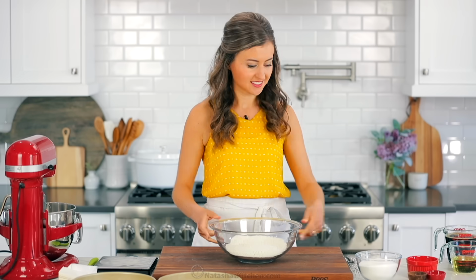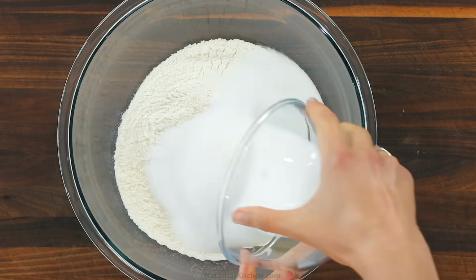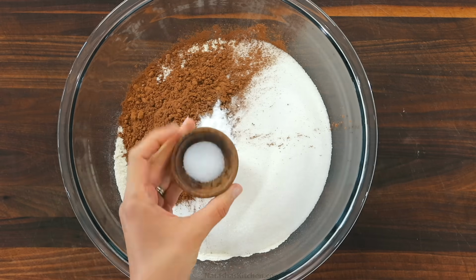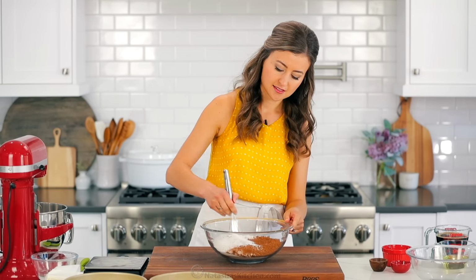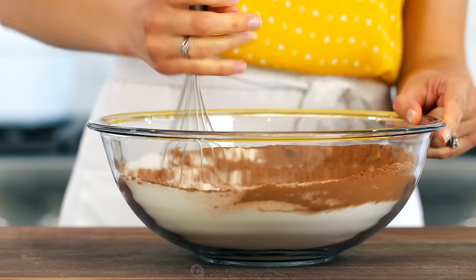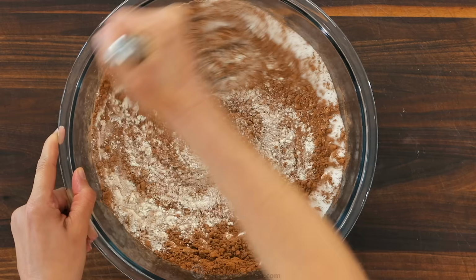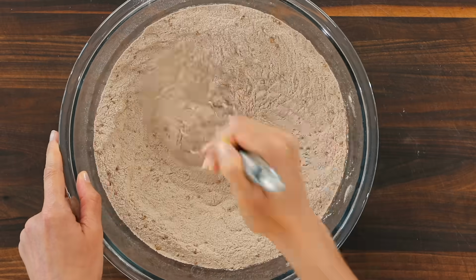Now in a large mixing bowl, we'll combine our dry ingredients. That's 3 cups of all-purpose flour, 2 cups of sugar, half a cup of unsweetened cocoa, 2 teaspoons of baking soda, and a teaspoon of salt. Whisk those together, breaking up any large lumps of cocoa. A few tiny lumps are okay.